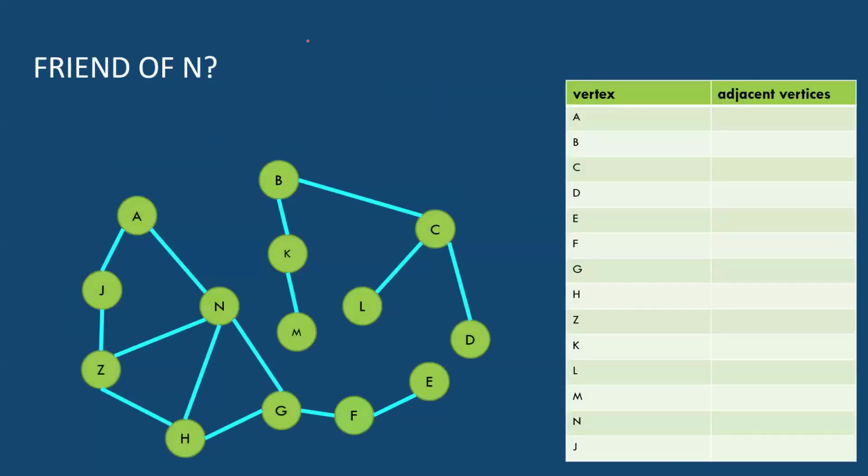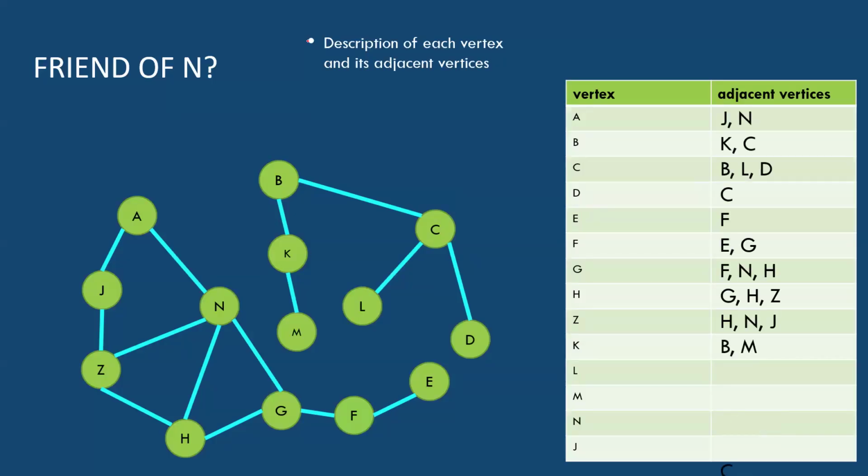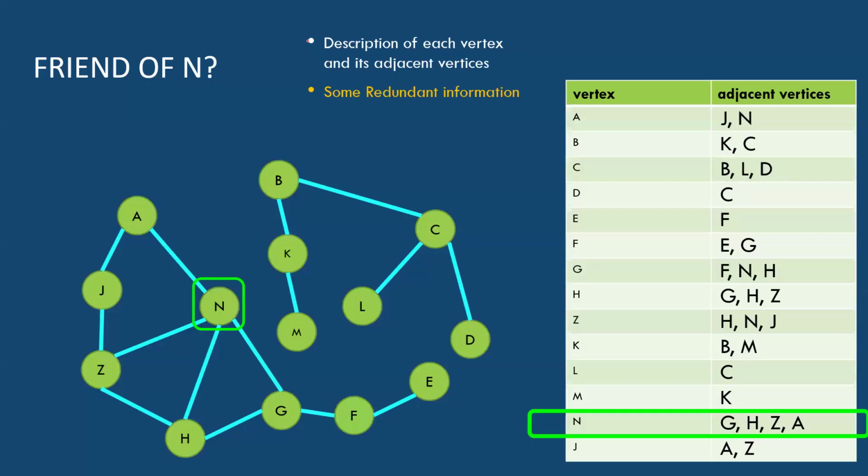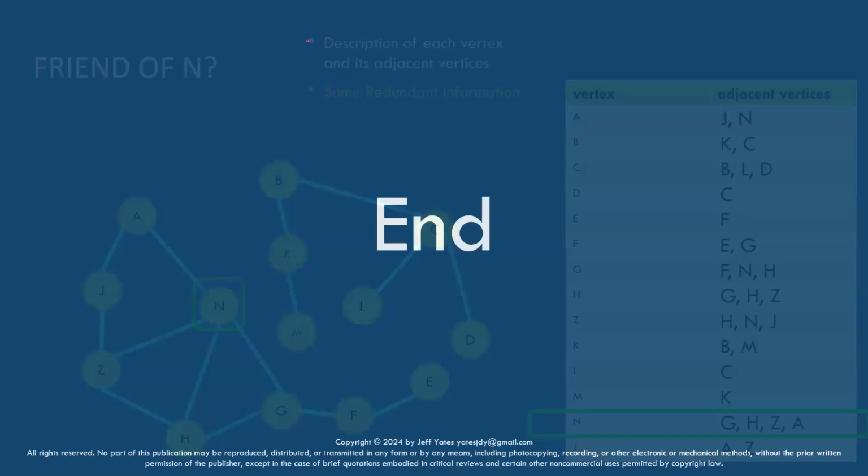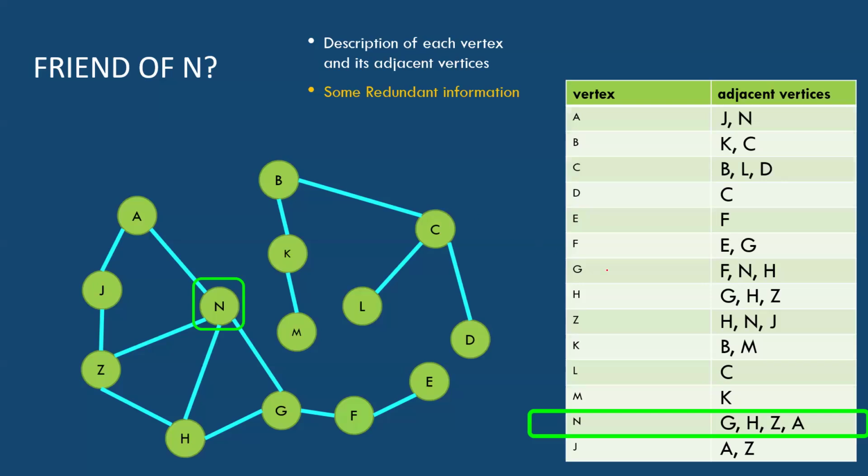Okay. So here's an example of that, right? So friends of n, right? And we're using letters here, but here's my whole graph using letters. So friends of n, right, would be here, right? But friends of friends are going to be the friends of G, right, which is this, friends of H, right? So you're going to need a loop that's going to go down my friends. And within that loop, you're going to have another loop, right? That's going to go down all of these individual ones. Okay. So somewhere Z is in here. Here's Z, right? And then the A. Okay. That's what we need to do to print out that list.